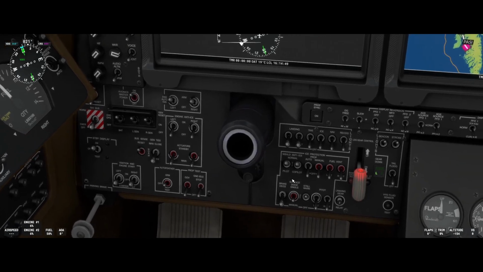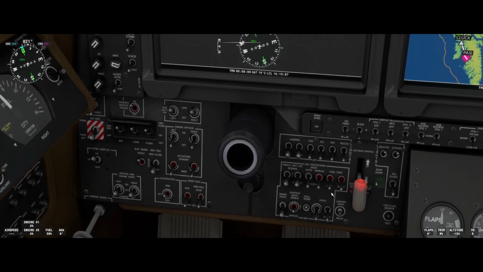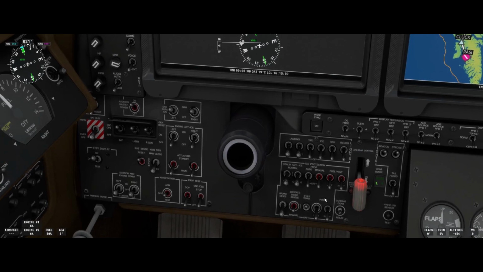We are flying in some cool weather, so we'll have our anti-icing on. We will put our beacon on. Our beacon is on. I did turn that on. We'll have our pitot heat. Pitot heat is on.